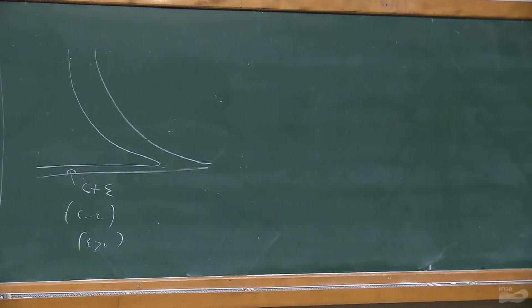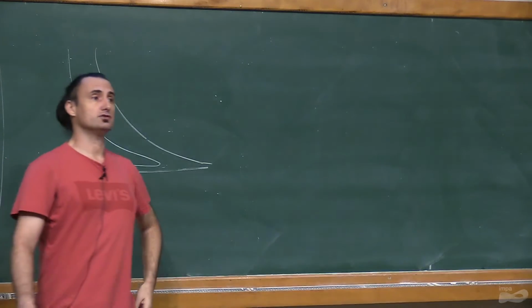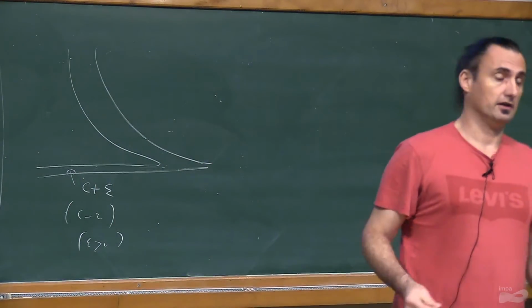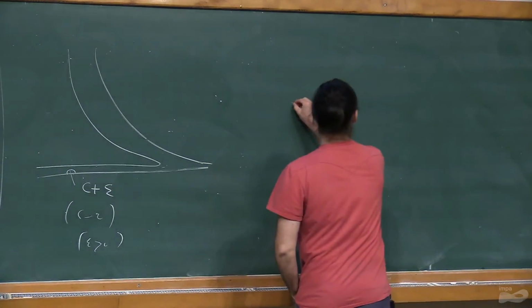And there is another condition which is equivalent to this. There is no vanishing. That is, you don't have a component of either the level C plus epsilon when epsilon tends to 0 or C minus epsilon when epsilon tends to 0 that goes to infinity. That's vanishing. That is, I don't have something like this.